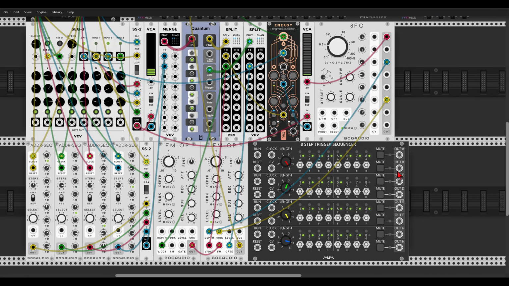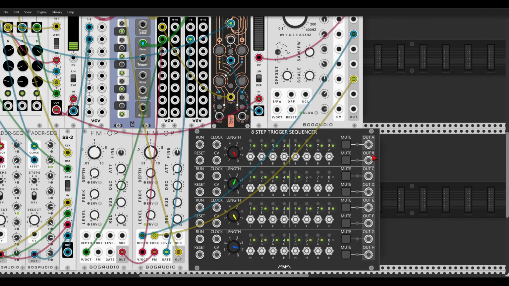And for each channel, we have 2 outputs. We have A and B, so let's change the triggers to come out either from A or from B. So here we have 8, let's go 1, skip 1, 2, 3, 4, 5, 7 and 8. Here we have 5, 1, 2, 3, 4, 5. Here we have again 8, 1, 2, 3. Something like this. And here we have 7, 1, 2, 3, 4, 5, 6 and 7.